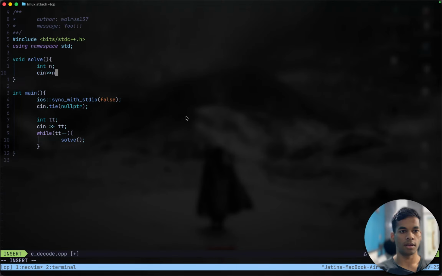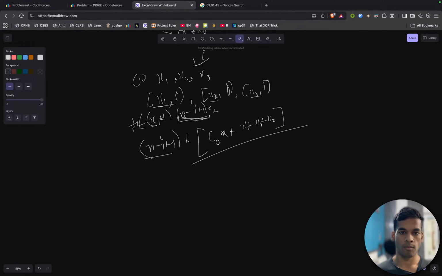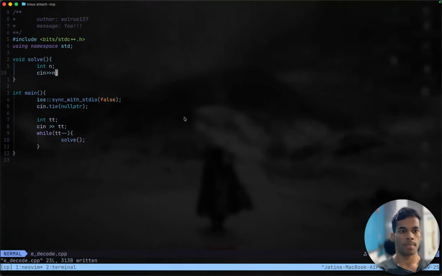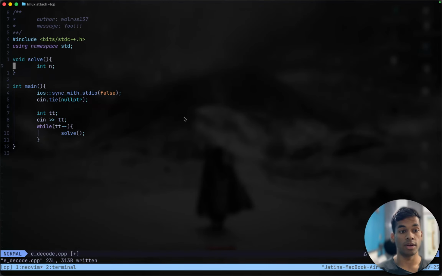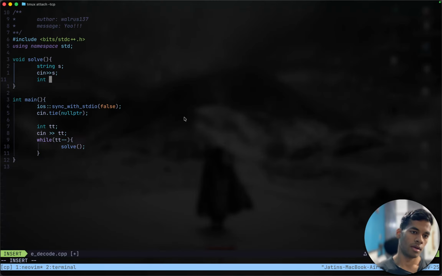Take an n. There is no n, by the way. String s, take an s, and int n equals s dot size.